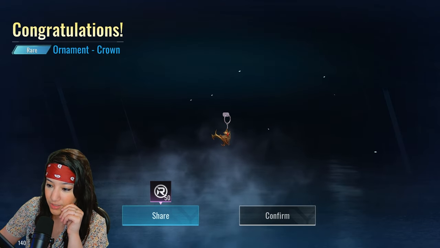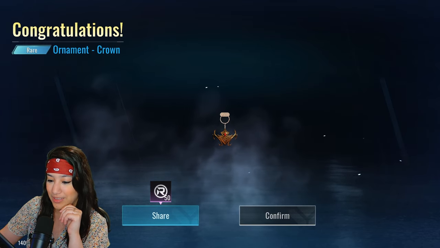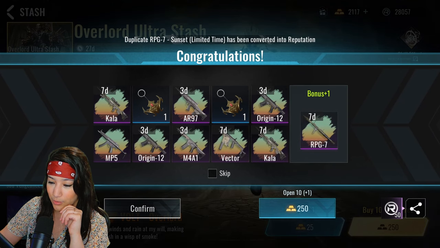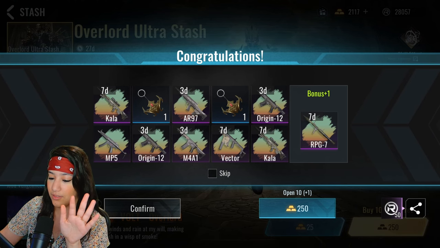Oh, we got the ornament. Yo, that looks cool. That looks very, very cool. We have a crown ornament, bro. Only for the kings and queens of Bloodstrike. Another one? Wait, I got the same ornament twice in one pull. That's crazy. All right. Here we go.